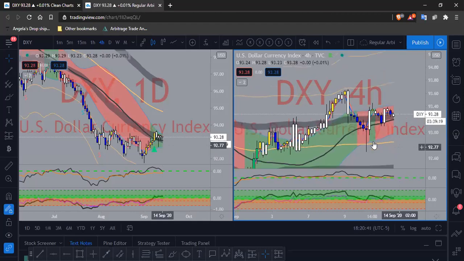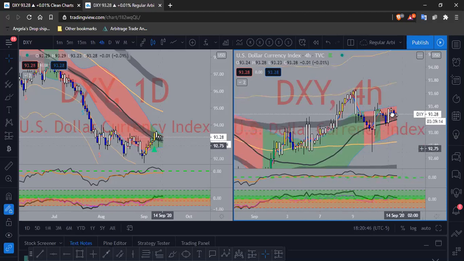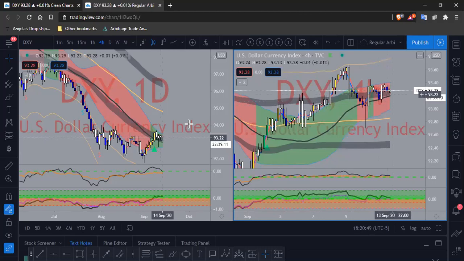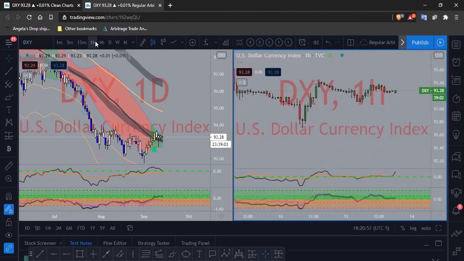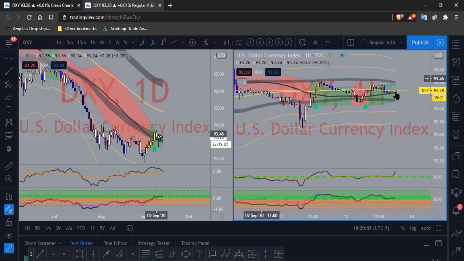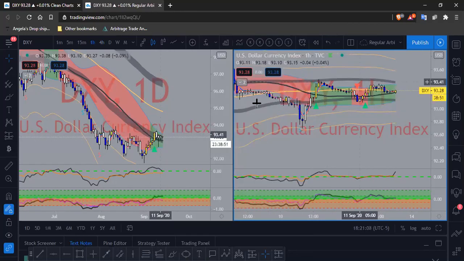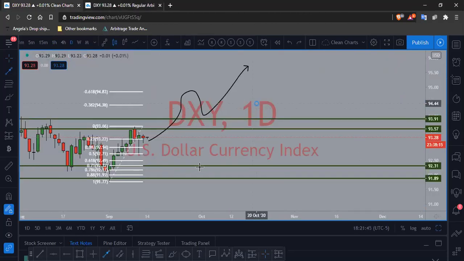But again, like I said, even on the 4 hour, I like this wick right here, but price has been over the RSI line even on the 4-hour time frame. So yeah, guys, I'm bullish on this until otherwise. I feel like this can definitely say that it's going to go bearish anytime soon, but I'm still going to set an alert. Well, no, not even on this. I'm just going to leave it because I'm going to go on EURUSD because that's what I trade. But that's my analysis on DXY.